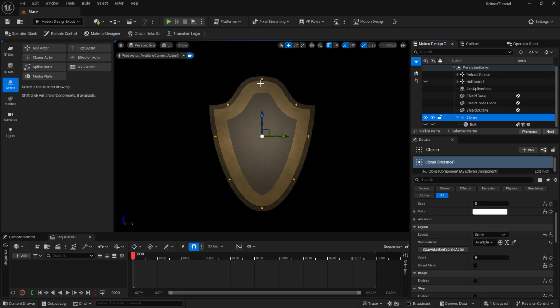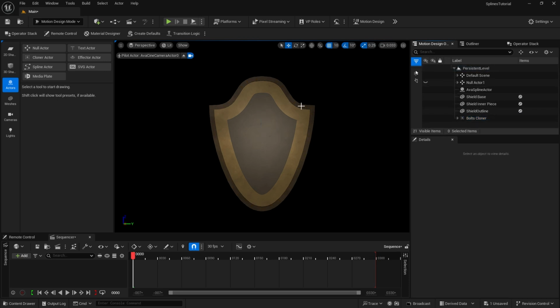Now this is up to you how many of these bolts you want in there. I went ahead and added in 40. But you can play with that number right there and add in as many as you would like to. I'm going to label here on cloner that this is our bolts cloner. And we do need to change the location of this because let me deselect everything.